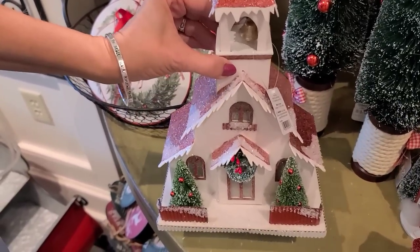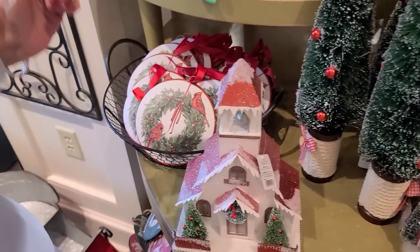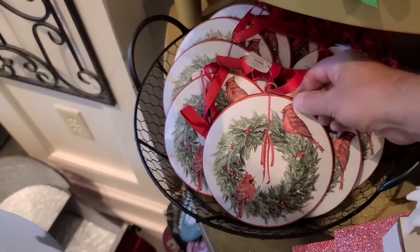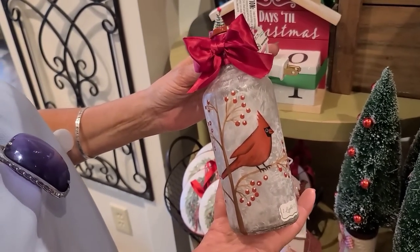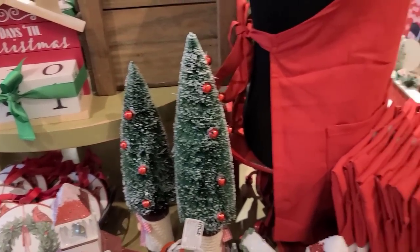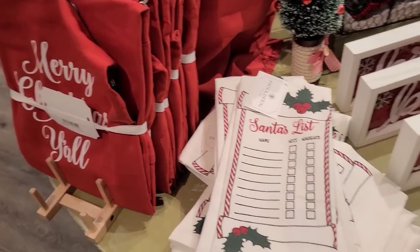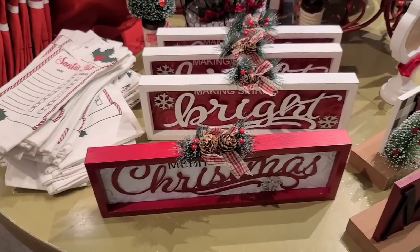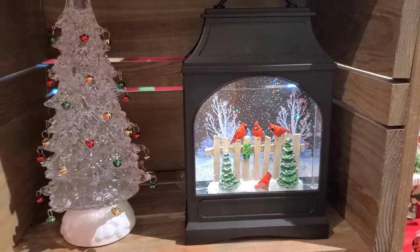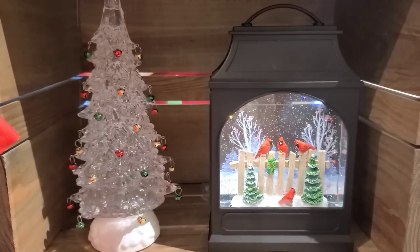This one's $29.00 — it's pretty but it's really light. It does light up though. There's a bigger ornament for $8.00 — I guess you could hang it on a tree. Look how pretty that bottle is — it lights up — it's $25.00, pretty color on it. They have some trees. Another towel for $11.00. There are a lot of different signs but we're not going to pick up every item. This first one with the cardinals is $63.00 and the tree is $57.00. I think it lights up too. I like the cardinal better.